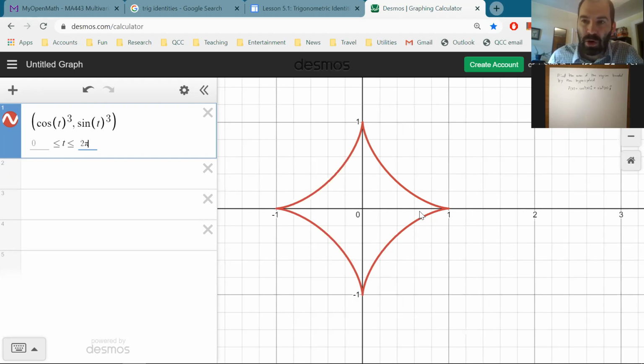Okay, so let's orient it counterclockwise. Well, actually no, it has its own orientation because it's given by an expression here. You can see that as I increased t, we did move around this thing counterclockwise. So Green's theorem will work as it was stated. Just by the nature of this parameterization, it is counterclockwise: going up this way, down this way, over here, and then back up by the time we get to 2 pi.